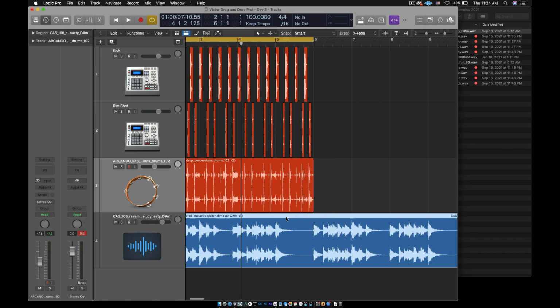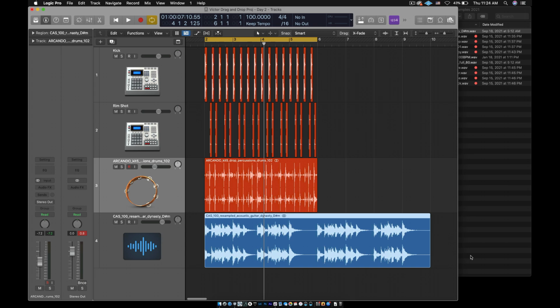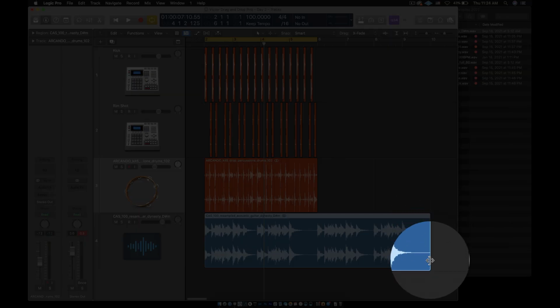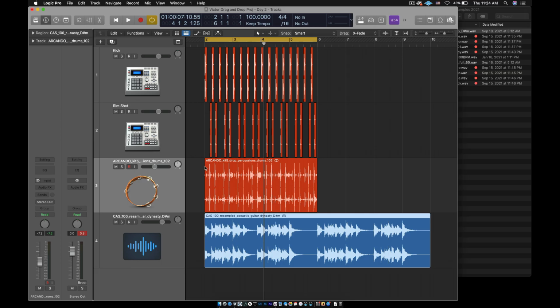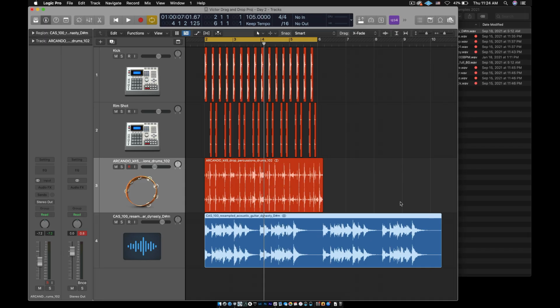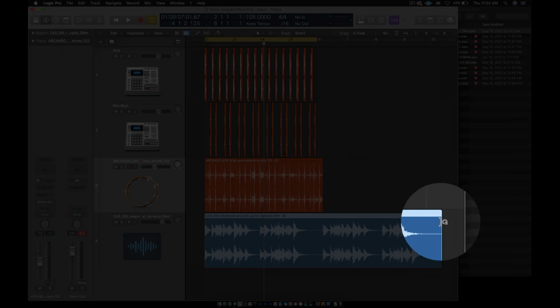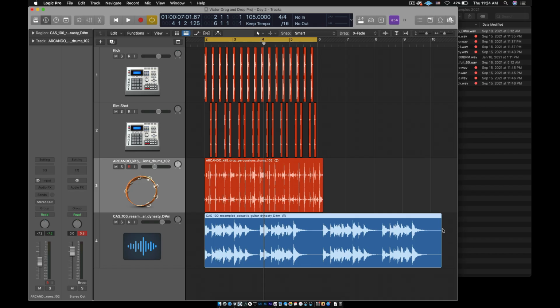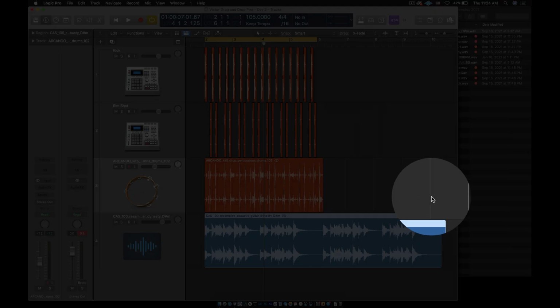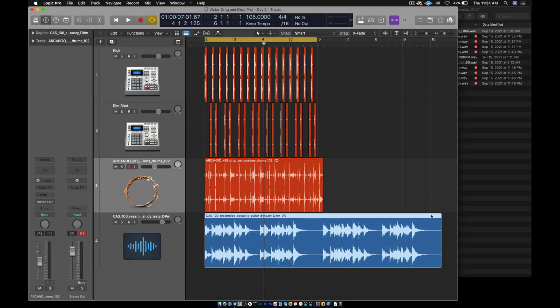And see how this fits perfectly in the grid? See how that fits perfectly right there with this grid line? And it fits perfectly with this right here. This is how you know that this is in the right tempo. Okay, if I were to put the tempo at, say, 105 and then hit enter, look at the end of this region and look at the grid line. See how they're not even?